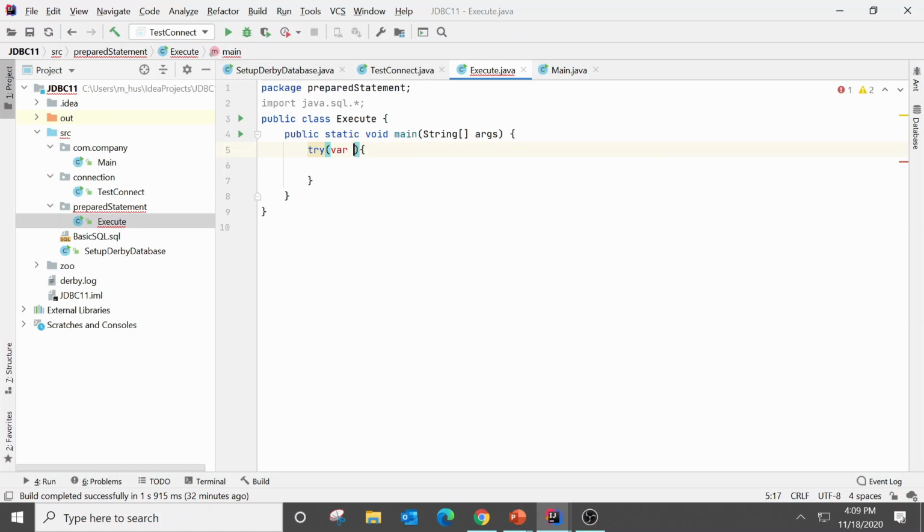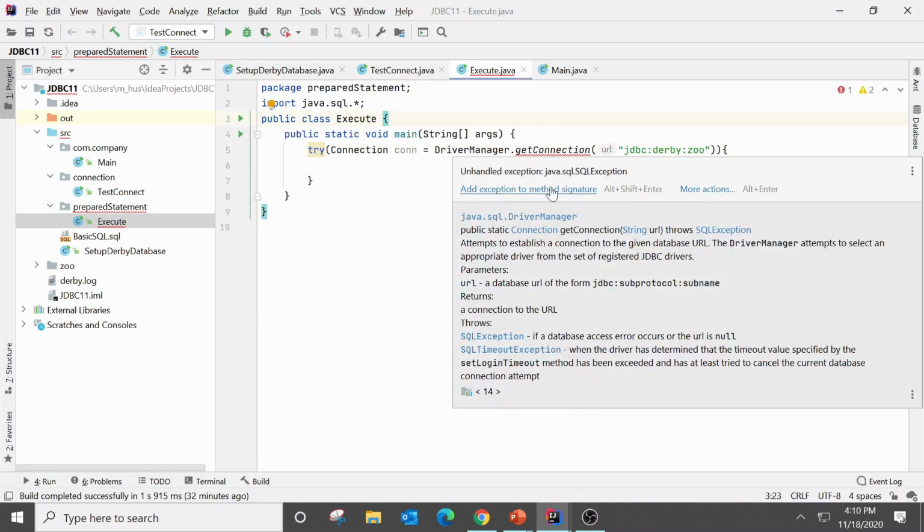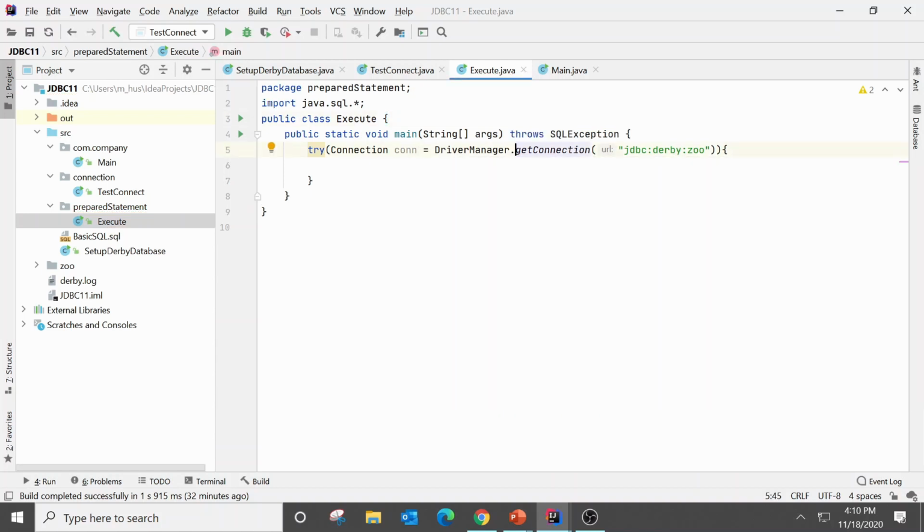This time I'm going to use Connection, DriverManager.getConnection, with the URL jdbc:derby:zoo.